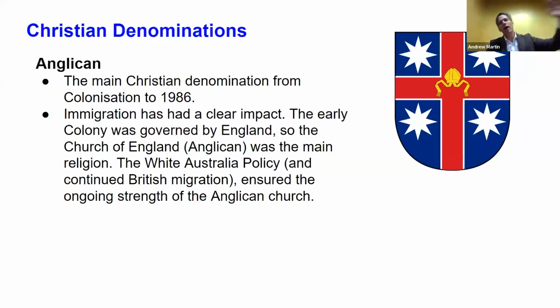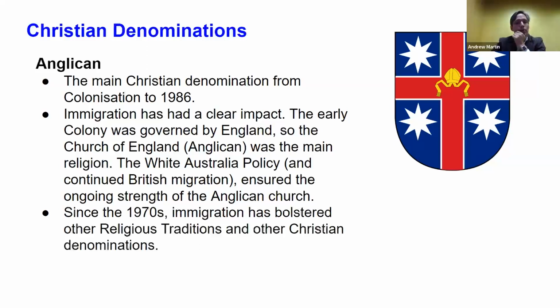Now, an important policy which we'll talk about later, in the 20th century, we had the White Australia policy, which meant that preference was given to people from European countries when it came to immigrating to Australia. This ensured continued migration from Britain to Australia, and that migration was encouraged with policy. And obviously, if a lot of British people, English people are coming to Australia, the Church of England is going to remain strong. So for that time, while that policy was active, it was reflected in the ongoing strength of Anglicanism. But happily, since 1970, that policy obviously has been disbanded. We're in the era now of multiculturalism.